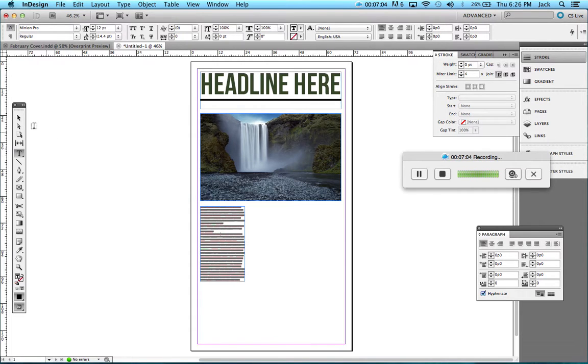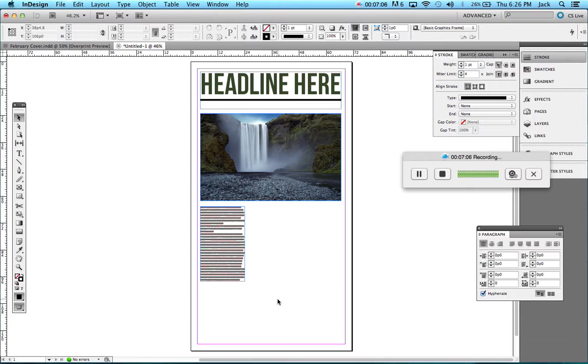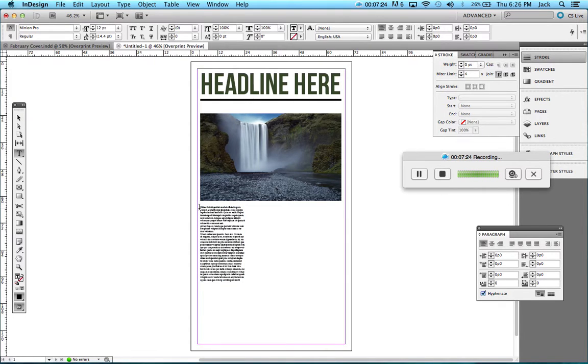for us. Now it's going to look crazy with all these gray lines that aren't text, and the way to fix that is that just means you're not on an overprint preview. So go to View and click on Overprint Preview, and you'll be able to see all of that. Now in our newspaper, when we have text, we highlight all of it. There we go. We highlight all of it, and we click the Justify All Lines, which is the second from the bottom right, and it'll get that all set up perfect for you.